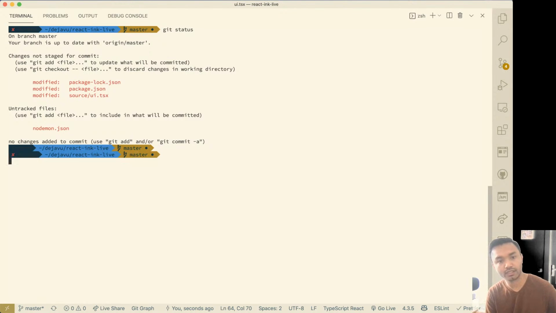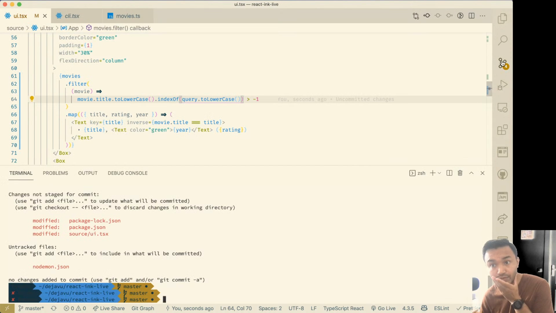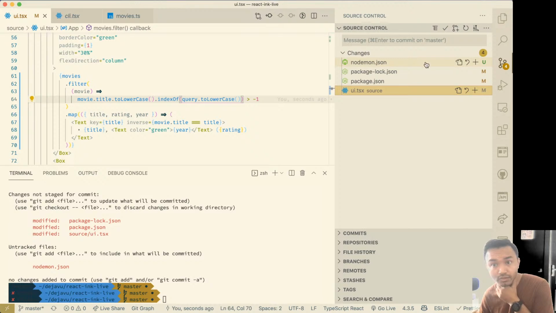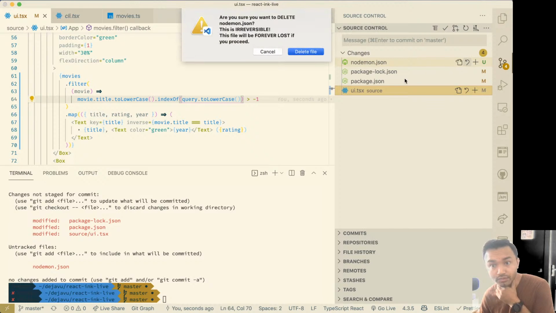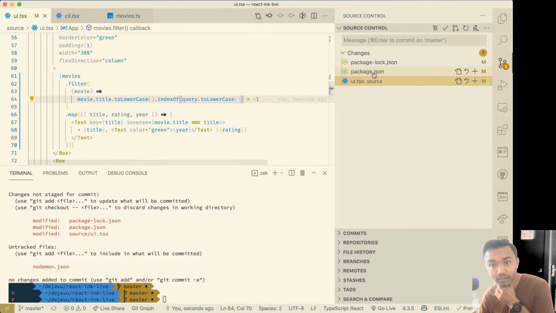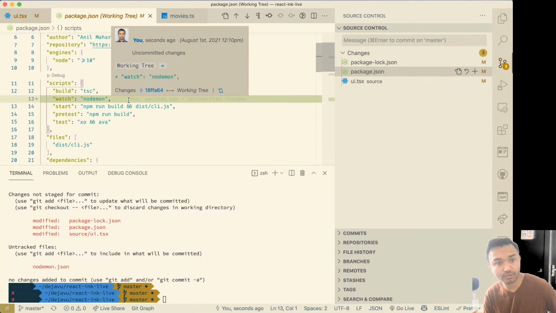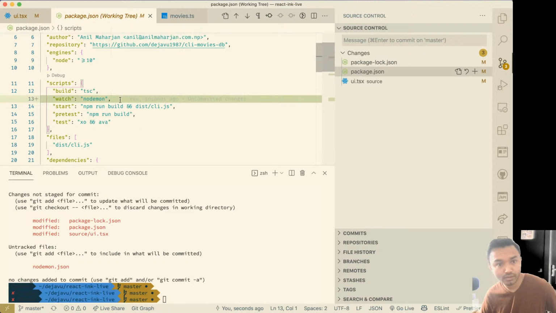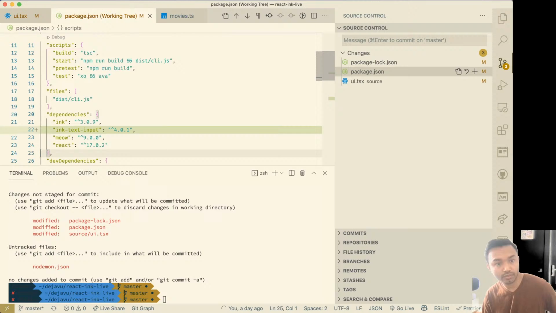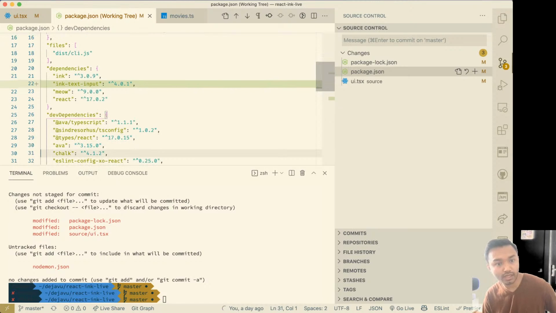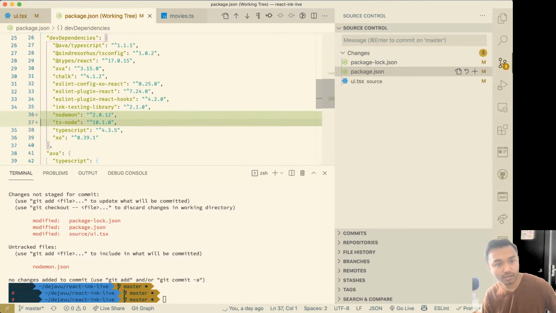I will try to find those changes and just revert them. For nodemon, I will just revert this whole file, and in package.json we will remove this script, and probably those dependencies I added.